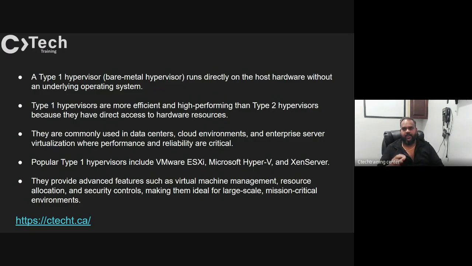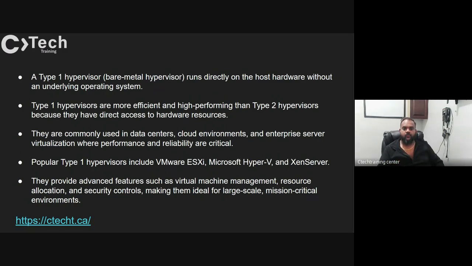We'll actually look at Type 2, and I'll show you a visual image, don't worry. Type 2 hypervisors, because they don't have direct access to the hardware resources. So Type 1 is always superior to Type 2, okay? That's the thing you have to remember. This is a part of the exam. They'll definitely ask you about Type 1, Type 2. Type 1 is always better because it has access to the hardware directly, okay?